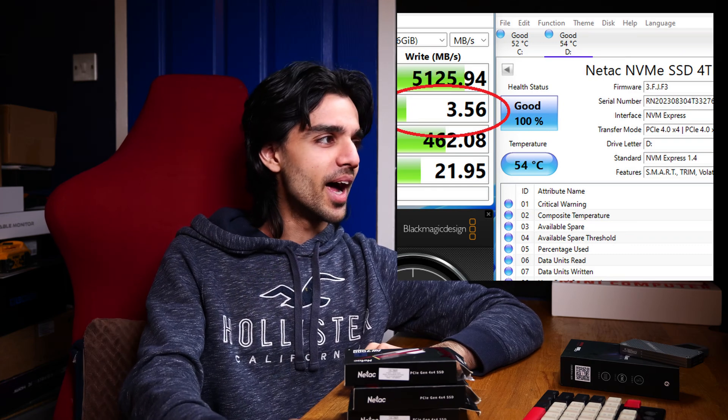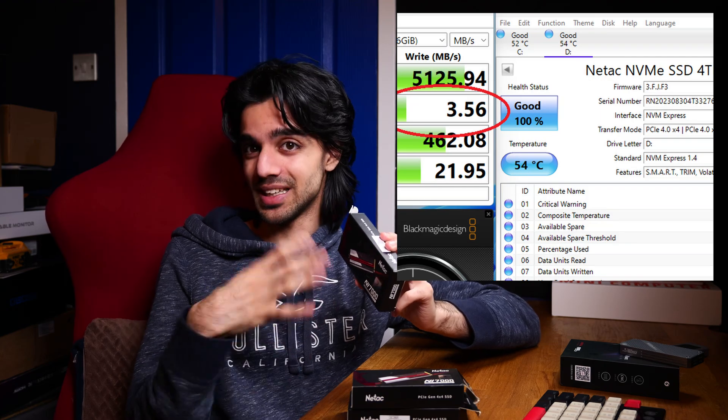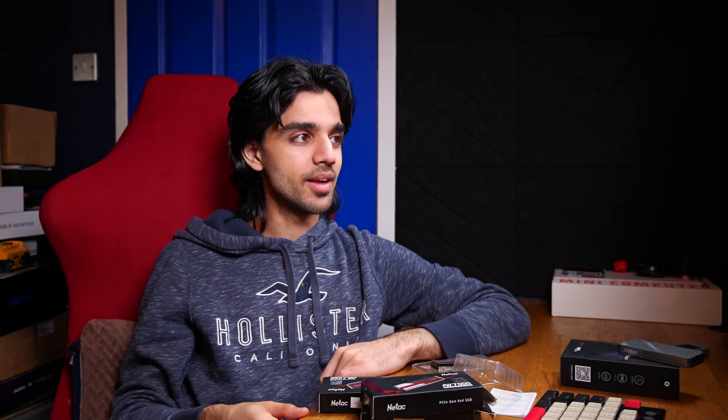Neetak was of absolutely zero help. First they told me the drives are overheating and that I'd done something wrong. I sent them screenshots — the drive was at about 53 to 54 degrees Celsius. These drives do get a bit warmer than other drives even when doing nothing, but 53 to 54 degrees is not overheating, especially with the official heat sink installed. They still insisted I was overheating the drives, so I explained I hadn't removed the heat sink. Then they started blaming my interface, saying there's something wrong with it.